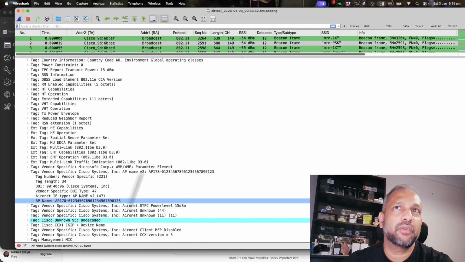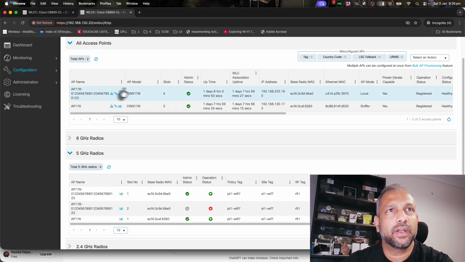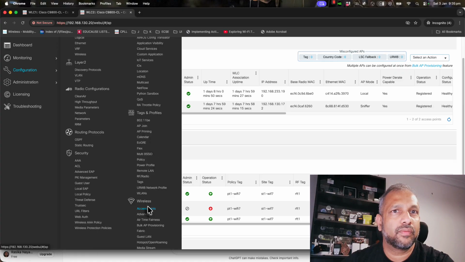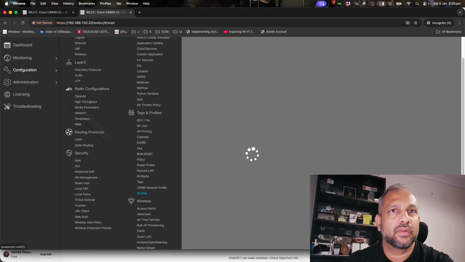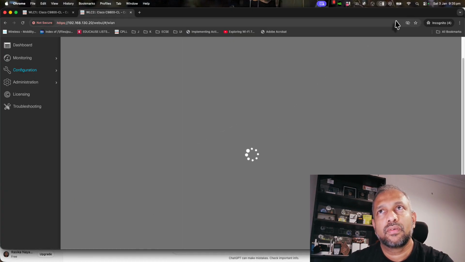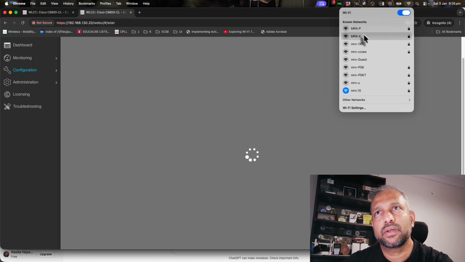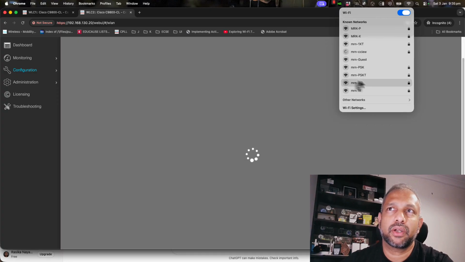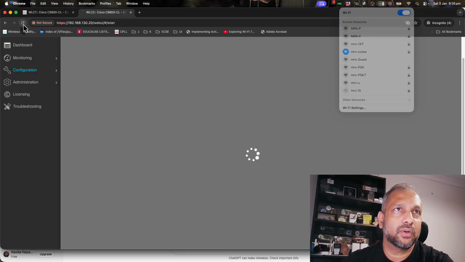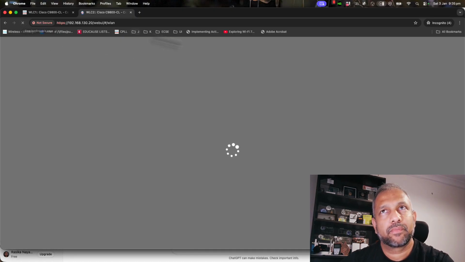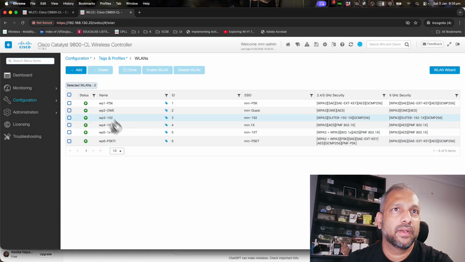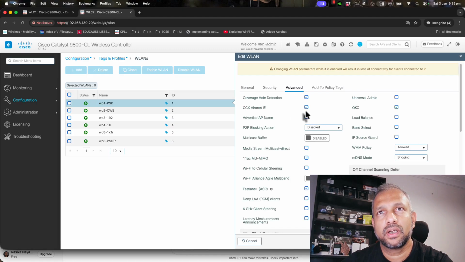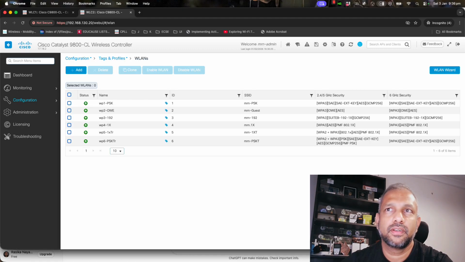Okay. In that way, now if I want to disable, let's go ahead and disable our WLAN. I will go ahead and disable, because sometimes I may be connected to that SSID, so probably I need to go to a different one in order to access that. Sometimes once I connect to wireless, it's complaining I cannot go to the controller GUI. So I change my SSID to a different one, home ubiquity SSID. So mrncciew, if we go advanced, I should be able to disable Aironet IE.